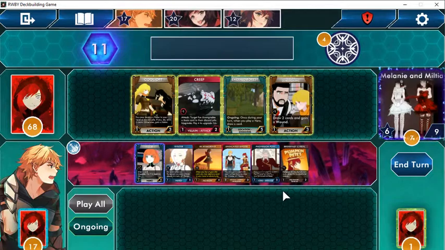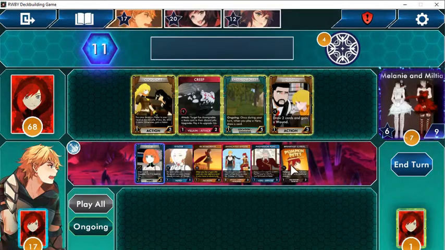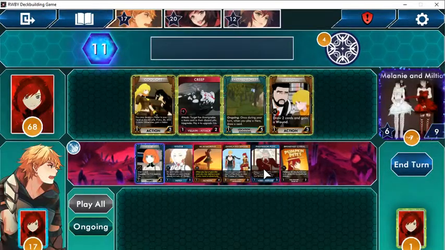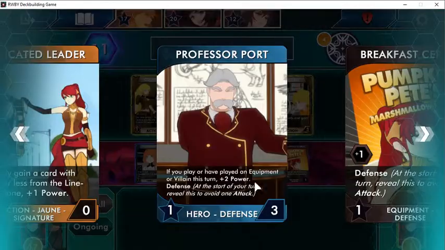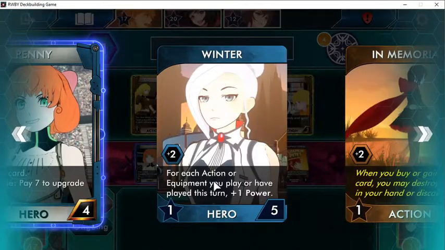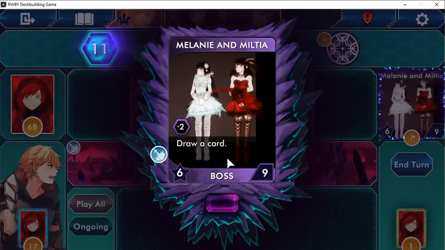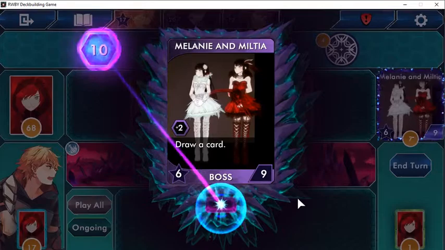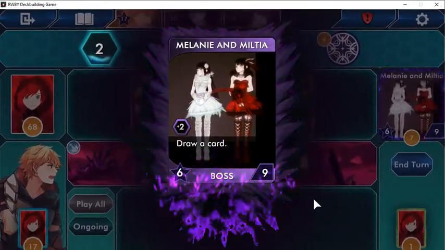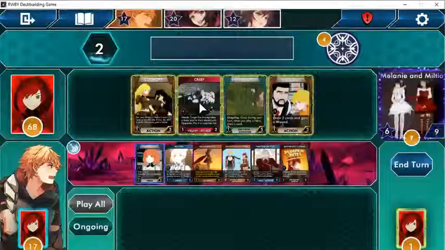Now, if you're wondering why I got 3 points off of this, or 3 or 4 points, because this gives me +1. He gains +2 power if I have an equipment, which that's what this is, and she gives me +1 power for every action and equipment card I have in play. This turn, I played this turn. Gets us Melanie and Milsha, which is our first boss card.